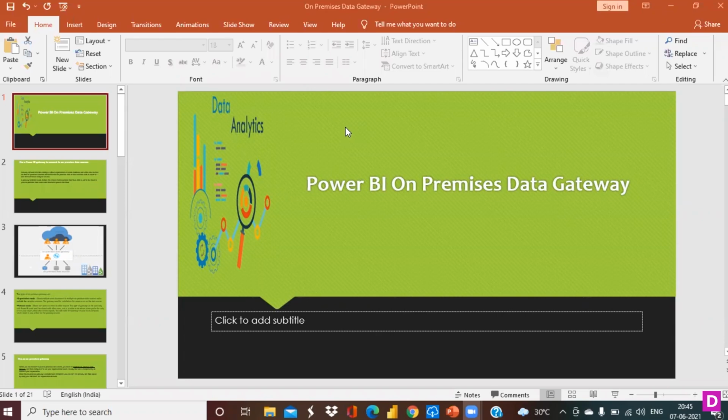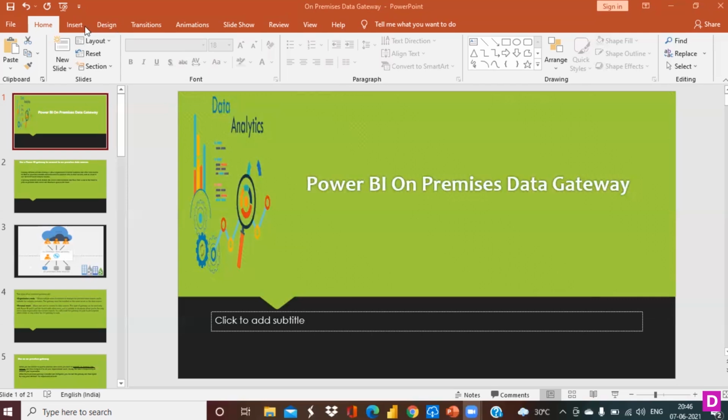As I was telling you last time when we completed the session, we need to think about how to manage the gateways and how to schedule the refresh automatically for the dataset. We don't need to do it manually every time. So how to schedule the refresh for the dataset automatically? We have to check for that. So let's see what exactly this on-premises data gateway is, and we'll discuss in depth about this topic now. And I'll show you practically how to do each and everything here. Okay, great. Let's jump in.